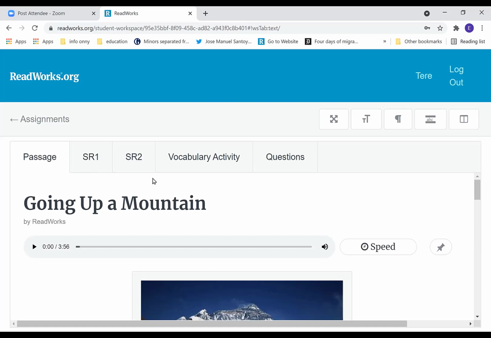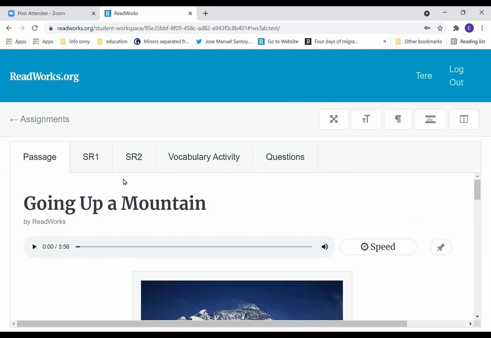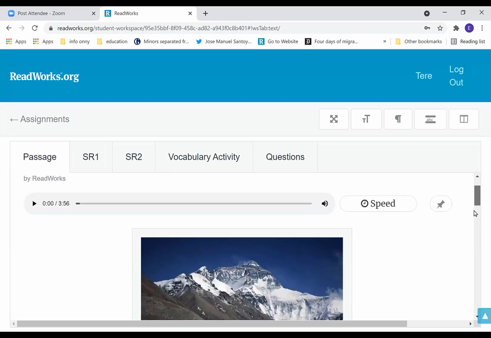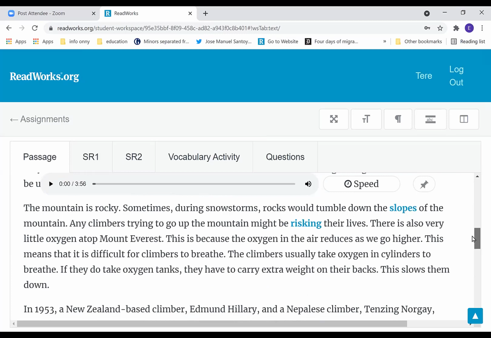They still get the vocabulary, they still get the content, but maybe the sentence structure is a little bit easier for them. And quite frankly, what I've done with many of my classes is I just assign all of them, because I don't think it's going to hurt them the more they read. They can read the original passage, or start off with Step Reads 1, Step Reads 2, and then the passage. I think it's all great. The more reading they do, the better, the more excited I am. So these are the different support systems under the reading passage.